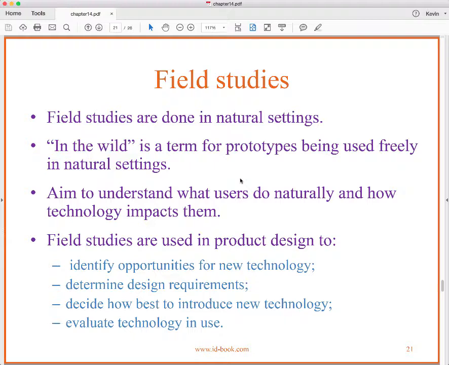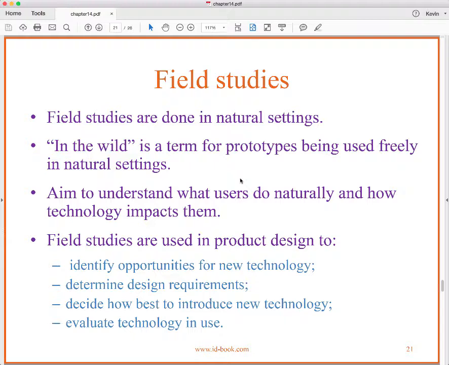The study that they talk about in the chapter here, again, is the same one we talked about in chapter 13, where they gave a mobile device to skiers, and as you recall back in chapter 13, they were surprised to find out that the skiers were not consulting the mobile device that frequently while they were out on the slopes, but they were poring over the data once they got back in the ski lodge. And so those are the kind of things that you discover somewhat serendipitously when you get out in the wild kind of studies.